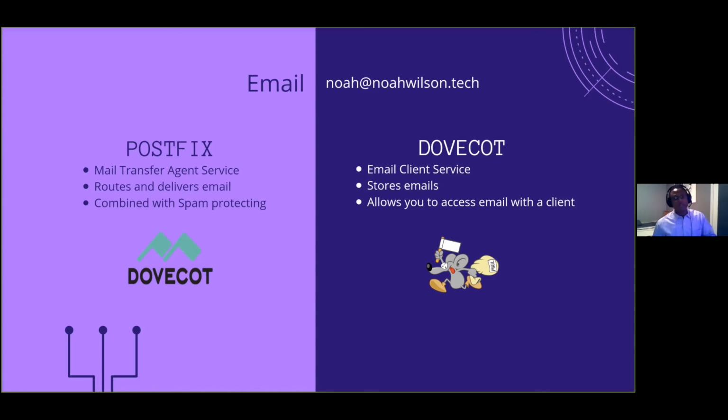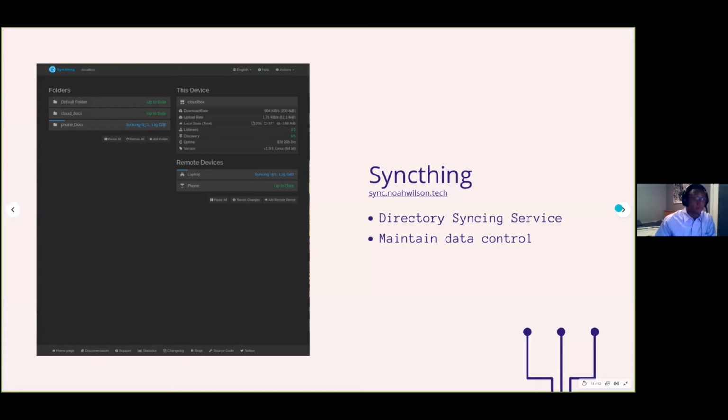Now, it's kind of difficult to point you to a URL to show email. So you can email me at noah@noahwilson.tech if you feel so inclined. All right. Our final service is our cloud storage service called SyncThing. This one's accessed via sync.noahwilson.tech, but when you type it in, it's not going to go somewhere, because of course I don't want all of you accessing all my files.